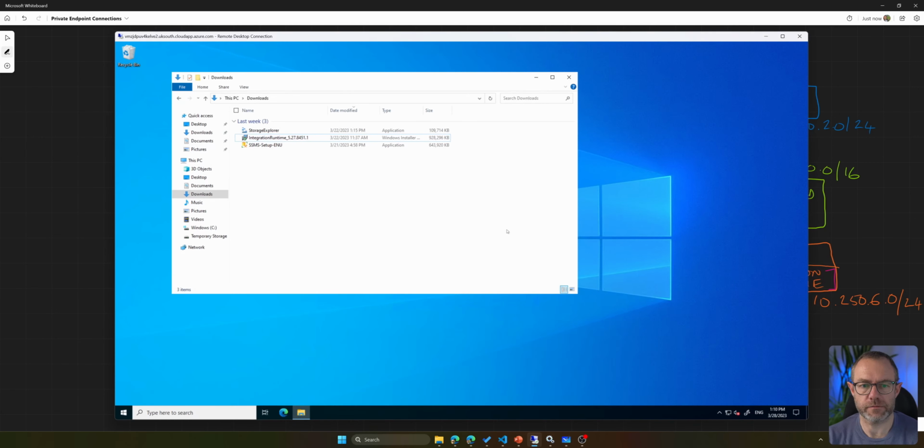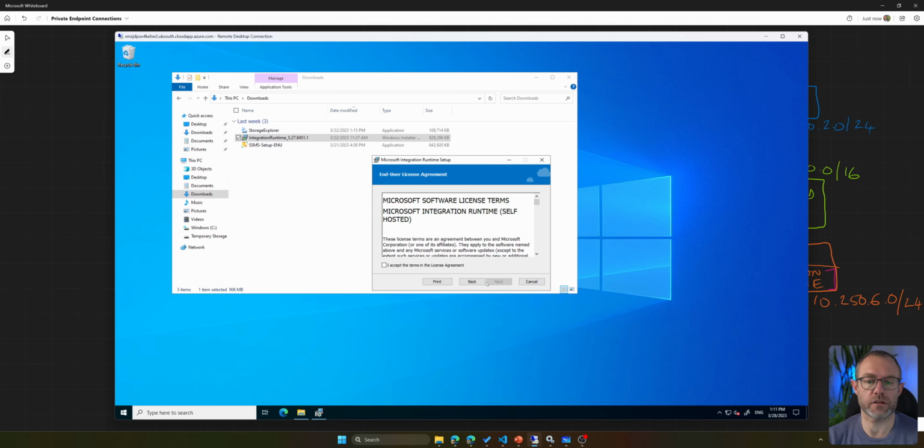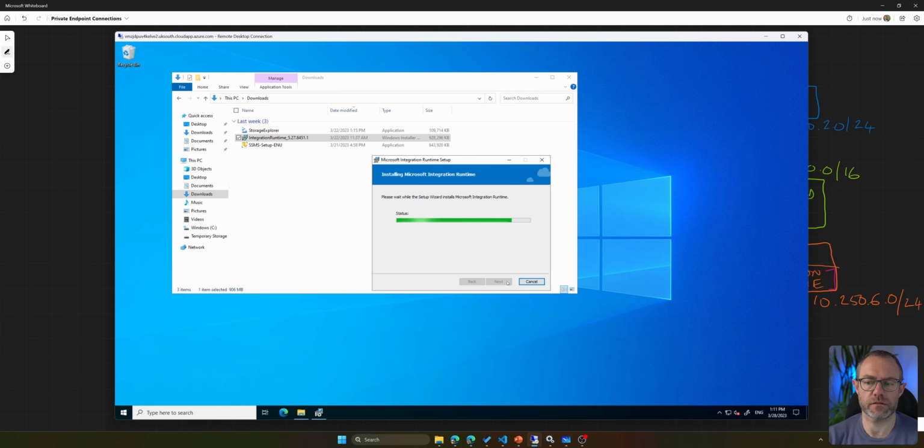So let's go back, and what you need to do is install it manually. I don't think you can even automate this actually. What you could do is create an image of this VM, so you can install it manually and then image it. So if you want to deploy VMs in the future, or in an automated way, you can deploy that image. That's one way you could do that. Not sure if there's one in the gallery already. Maybe there is. I haven't checked. So we're just going to install the integration runtime now, and I'll just come back when that's done.